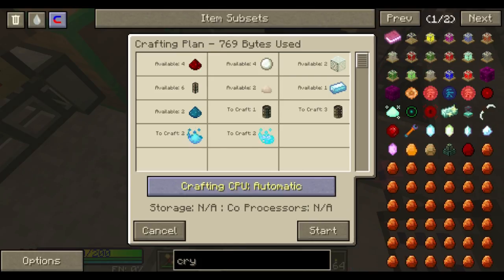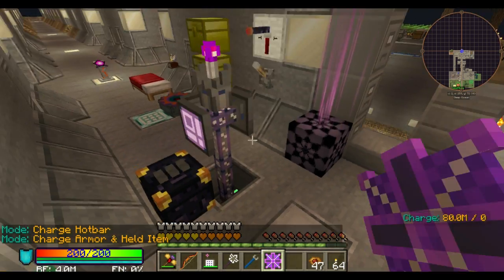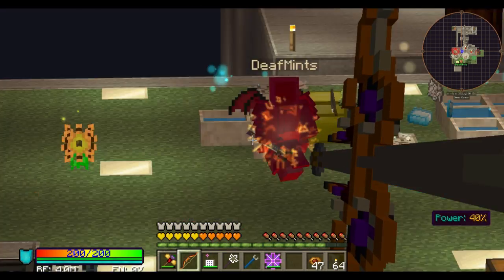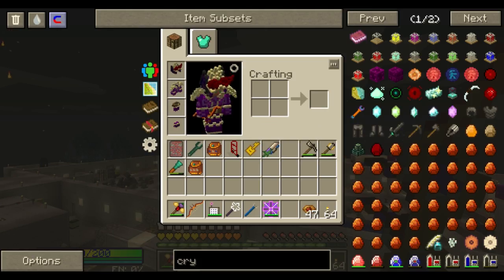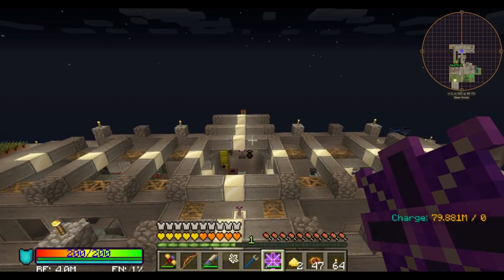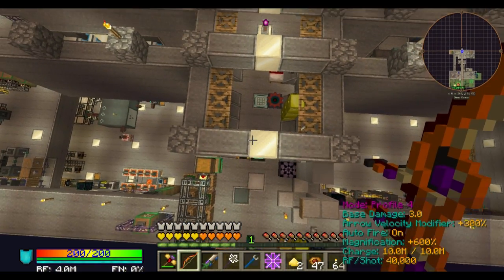Cryopium. Let's make. Yep. Cool. Charge items. Charge armor and items. Let's go death mint hunting, shall we? Get close enough and I can charge my battery. Really? Yep, I got a wireless charger down here. So as long as I can stay near range, I'm fine.